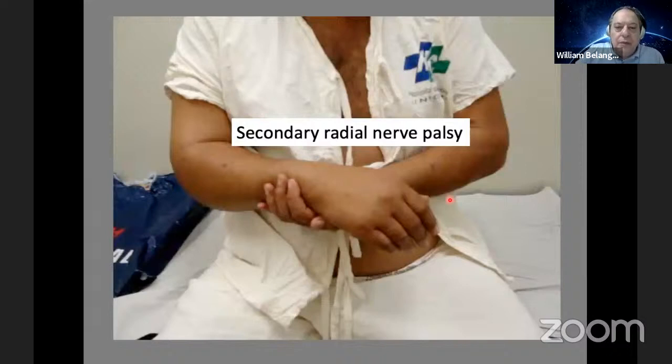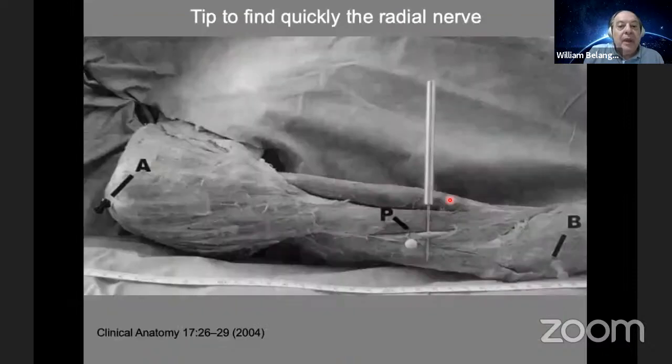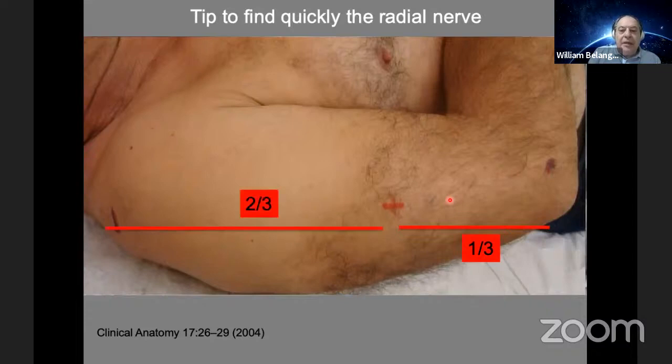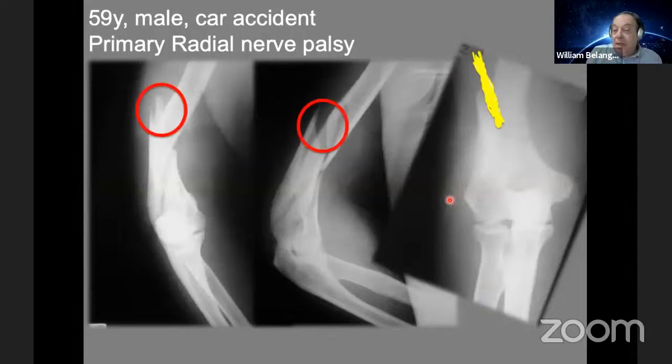Before surgery, we use ultrasound to look for the radial nerve. And in this case, we saw that the radial nerve was not well defined by the ultrasound examination. And this is a very important sign that maybe the radial nerve was damaged, was inside the bone fracture. Okay, this is a tip to find quickly the radial nerve between the brachialis and brachioradialis. The radial nerve is here. You can divide the length of the arm in 2/3 and 1/3, and at 1/3 you can find here the radial nerve. Well, that's our hypothesis.